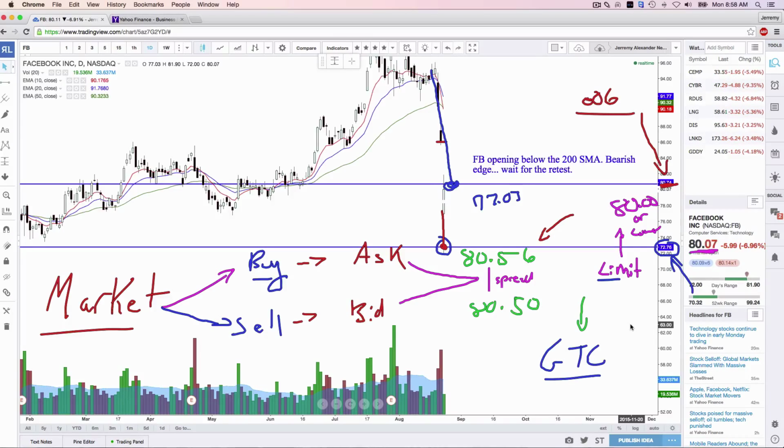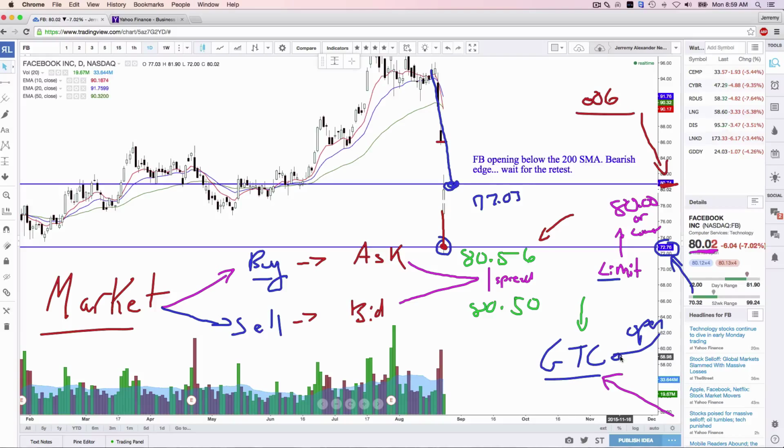So if you ever get the pullback, for example on Facebook, if you did a good till canceled limit buy at $80, you would have gotten filled this morning for $77. Now, in some brokers, good till canceled doesn't necessarily mean forever. As Maria just wrote in, some good till canceled is only good for 6 months, which is still a pretty long time. But when I say good until canceled, it literally means this order will be open unless you actually go in and cancel that order.